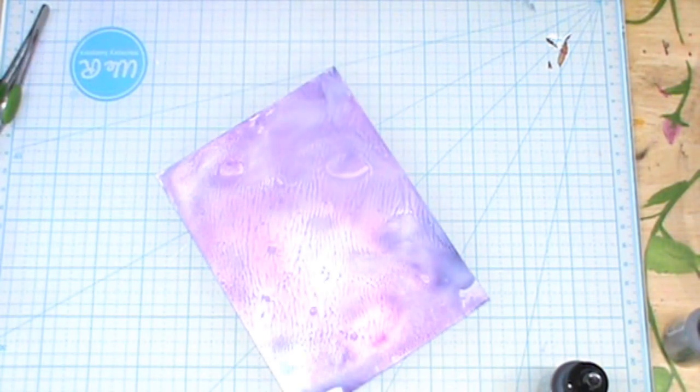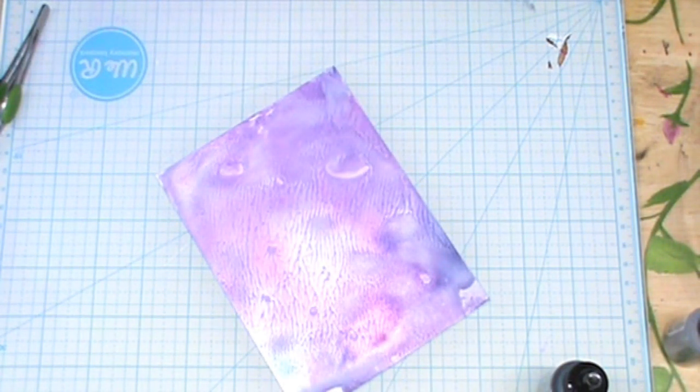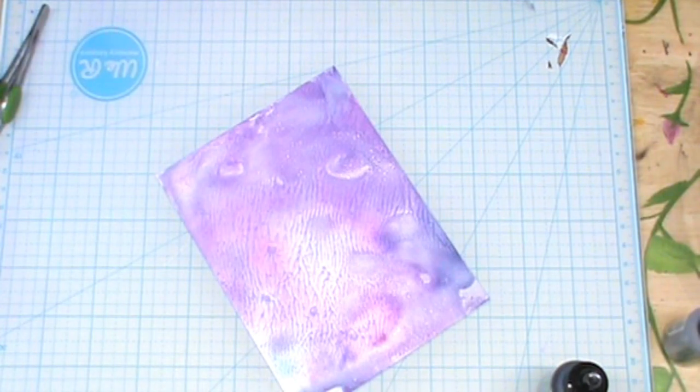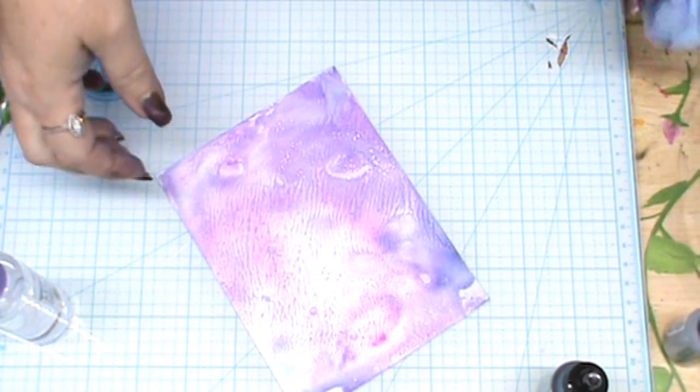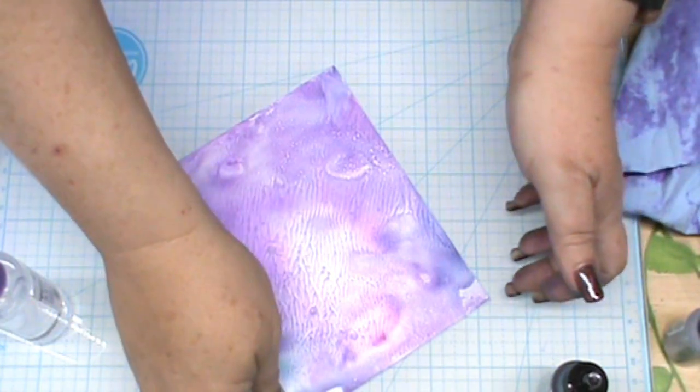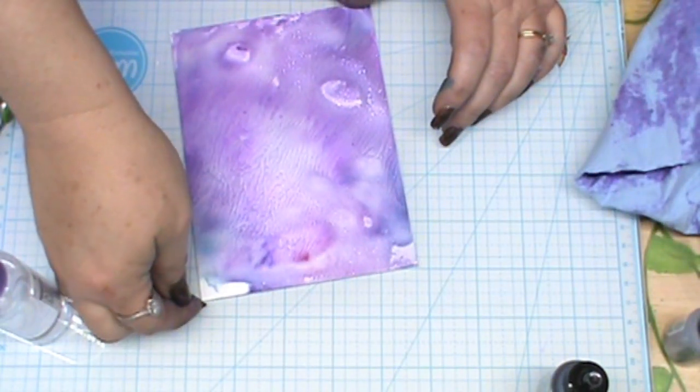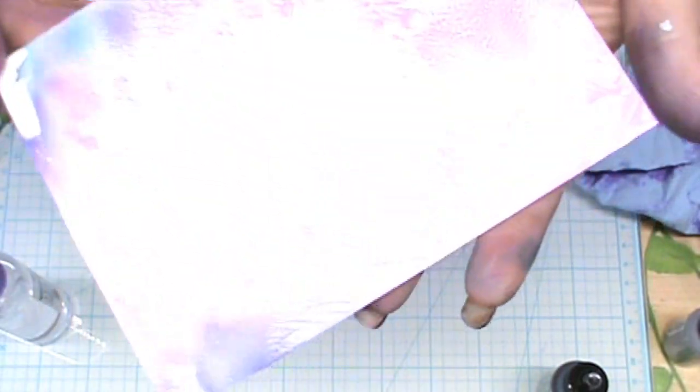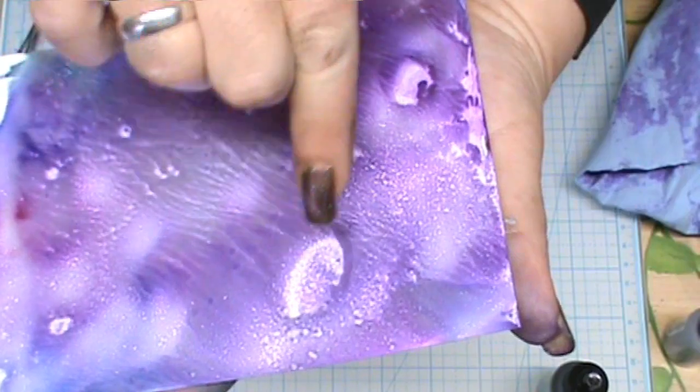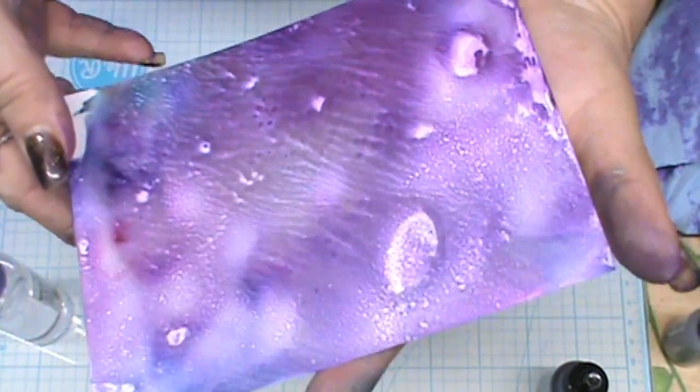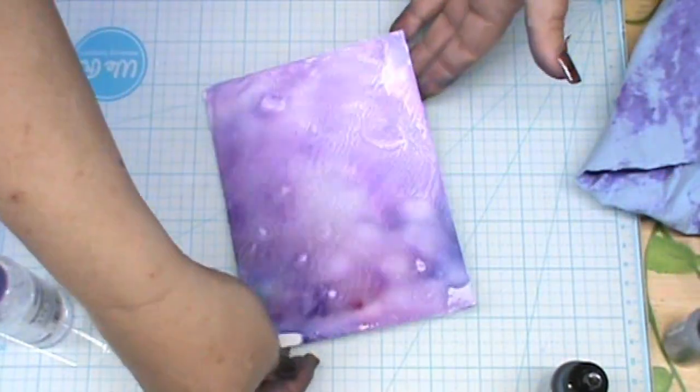Now I'm taking my 91% alcohol and I'm just spraying that on the paper to give it a little bit more interest here, because I didn't quite like this one so much. It's the one that's got the little face in it. Get all those little white dots in there, it's very nice, I like it.